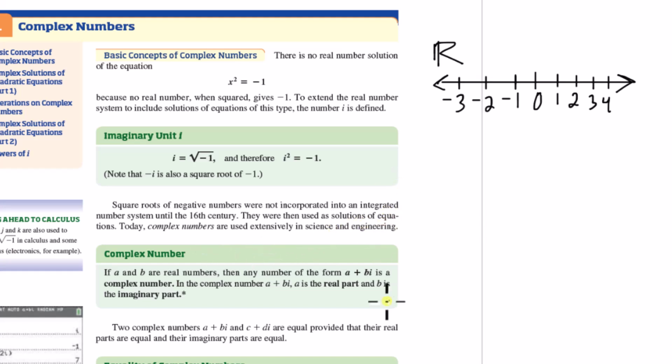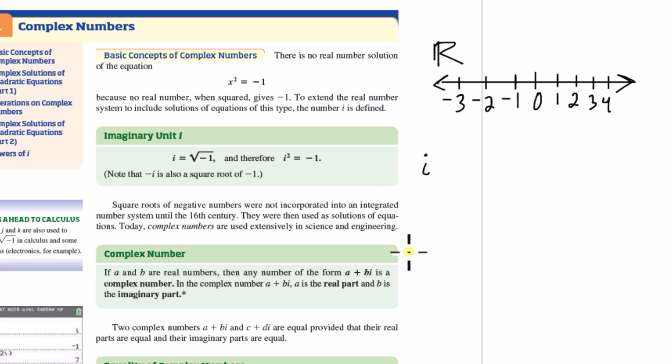Before we take a look at what exactly they mean by a complex number, so what's the difference between this number I here and what they're calling a complex number, one thing to note is that you can treat this number I like it's any other number. We're going to operate with this just like we would with any other real number in terms of distributing, different properties of multiplication, adding, subtracting, dividing, etc. So you treat this like a regular number.